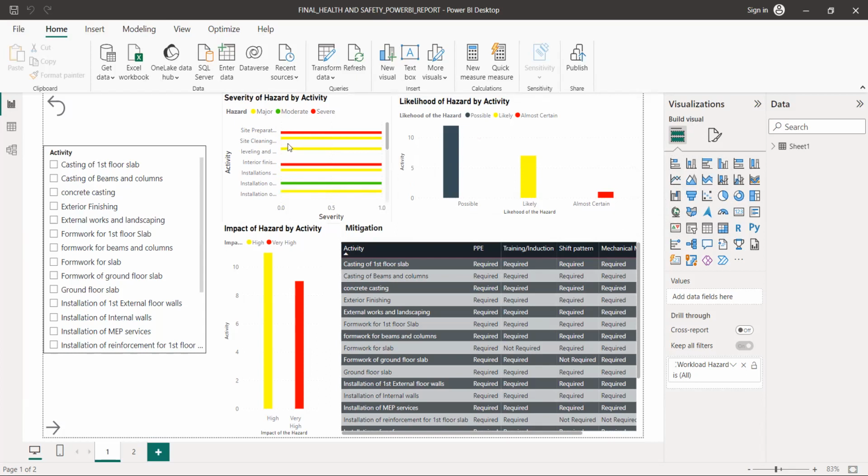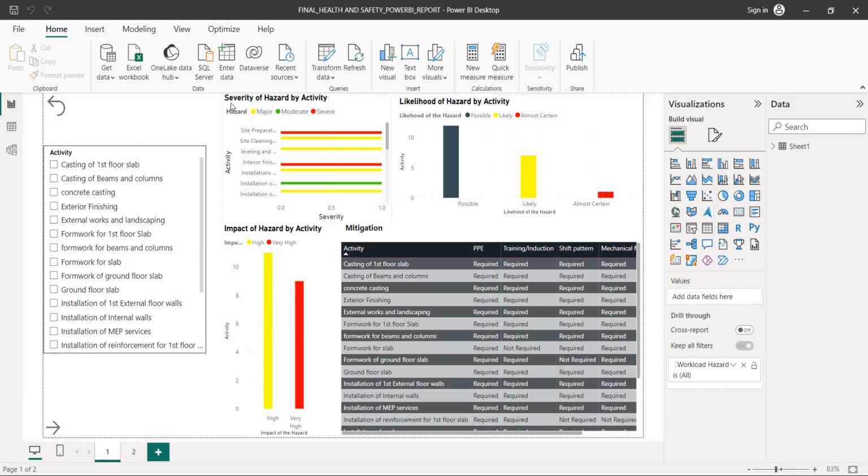Here, we're able to highlight construction activities in this column. And then we're going to integrate our health and safety to those construction activities. Then we're able to place the health and safety elements against the construction activities.